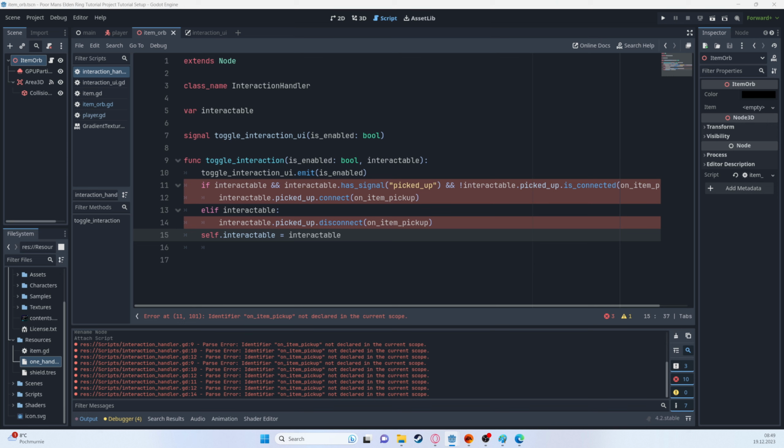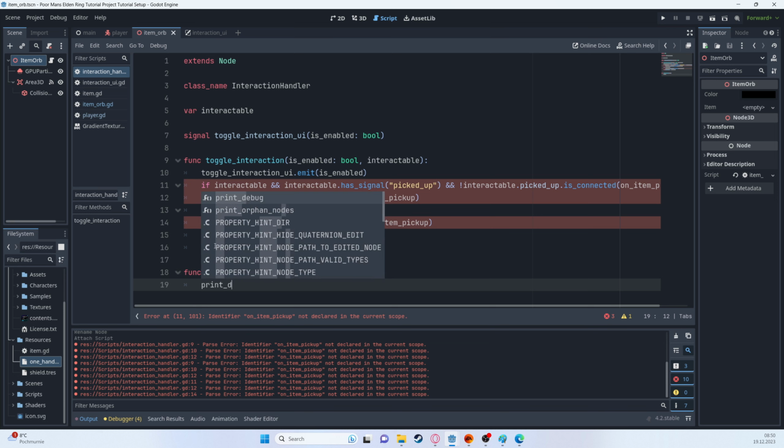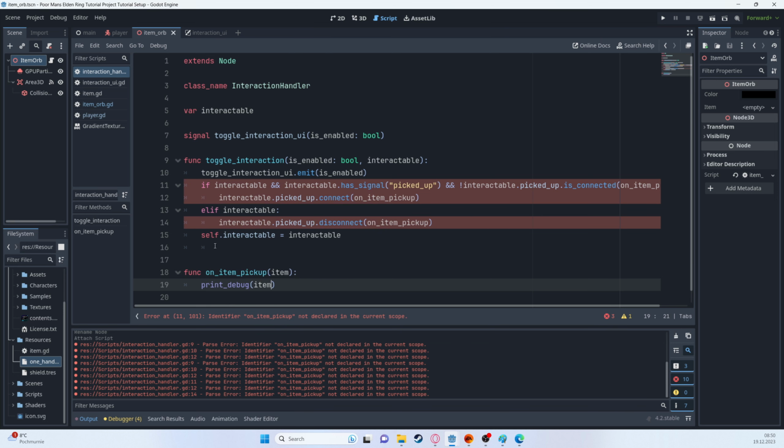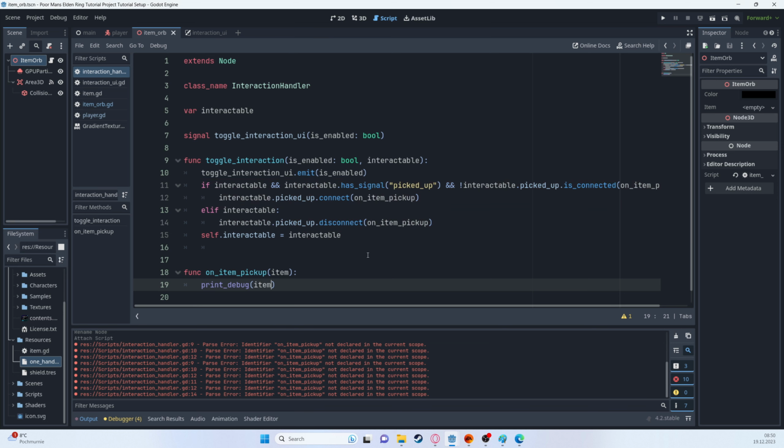On item pickup, and here for now, on item pickup item, I'm just going to say print debug item.